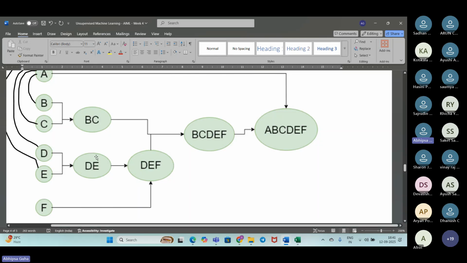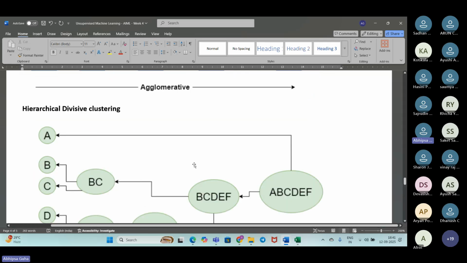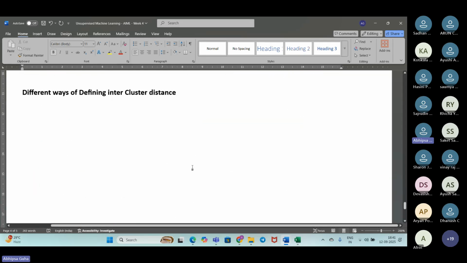There are several ways of defining it. We can do it by distance, here we used the Euclidean distance, or we can also do a similarity check. There are different ways we can take into consideration.